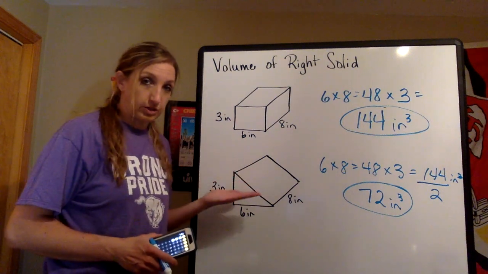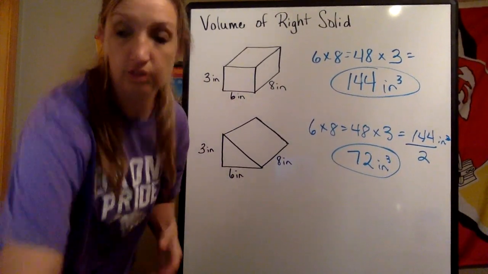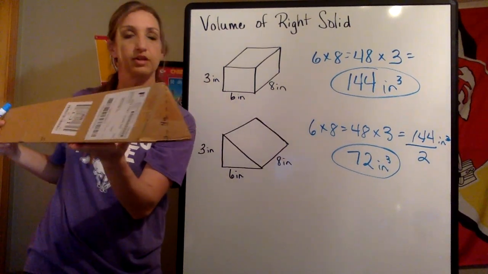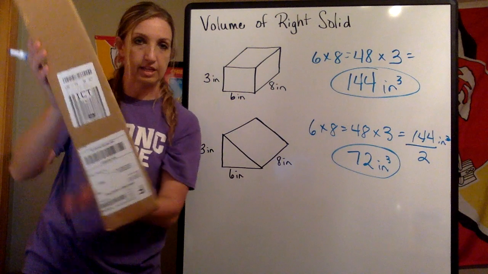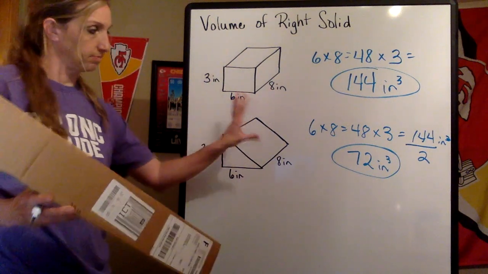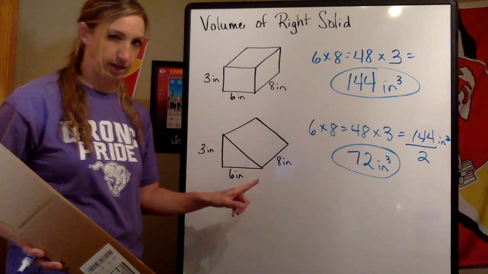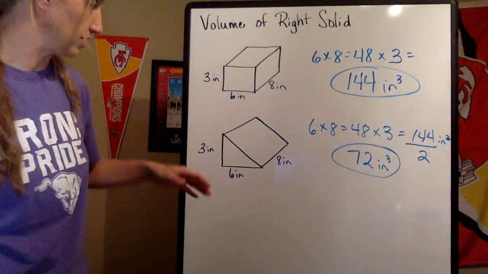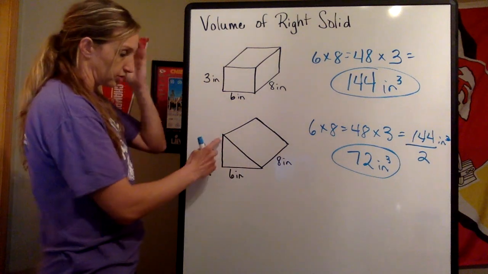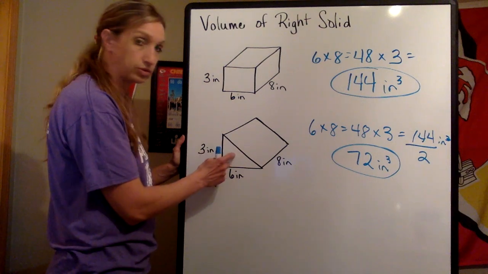I do want to just talk to you about triangular prisms, and I may need to angle this down so I've got a little bit more room on there. So I know this triangular prism is not the exact same triangular prism as what we're looking at here, but you can tip them up on end and stand them like this, okay? So let's just imagine that I tipped this triangular prism up on end, and now the triangle is the base, okay? So I would find the area of the base. So it's like I just took this and tipped it up, okay? So 6 times 3 is 18, but area of triangles, remember we have to divide by 2. So 18 divided by 2 is 9.